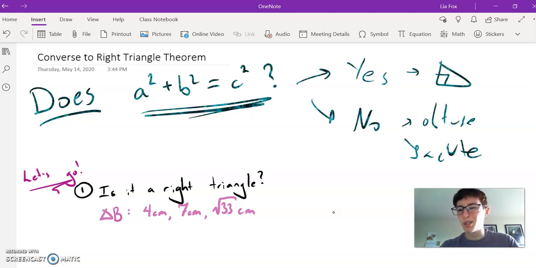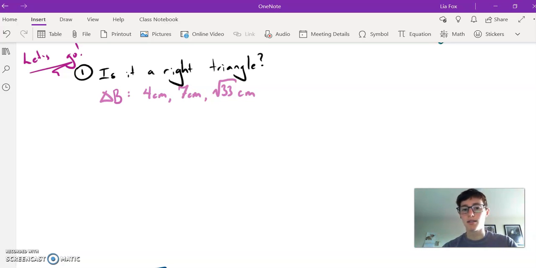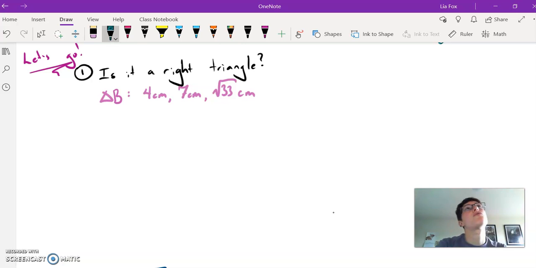So we're going to try probably two or three practice problems right here real fast. Notice now I'm giving you all the sides. The first question you might have is, which one's the hypotenuse here? You're not clearly telling me. No, I don't need to. The hypotenuse is always the longest side. The diagonal is always the longest. We know this. So choose the thing that's the longest. I know that the square root of 33 is between 5 and 6, because 25 is 5 squared and 36 is 6 squared, so that means that 7 is actually going to be bigger. So I'm going to go ahead and get started, knowing that this is my hypotenuse right here.